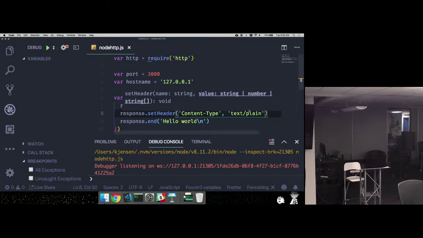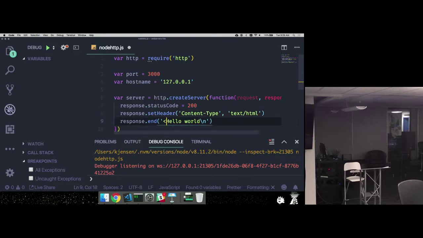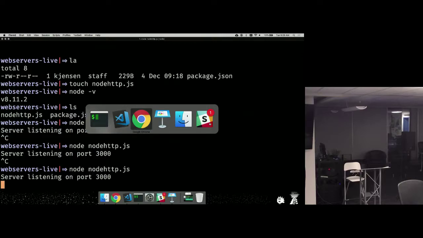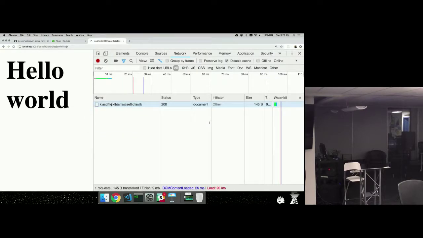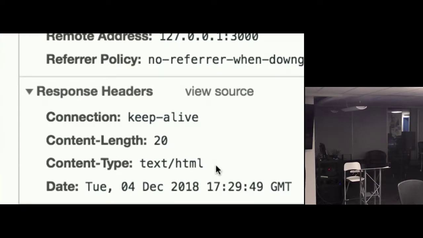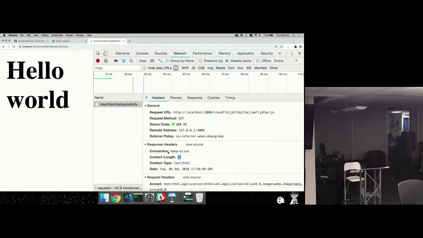Could change this to HTML. Put some HTML on it. Then restart the server, because now my server has changed, so I have to do that. Then head back over. And now it's HTML, and I can see that it sent that it was HTML. And then it's actually bigger. It's a bigger message now, because I had to put those extra characters in for the H1 close, I guess that's even more. It's 9 extra characters, because of the close tag.